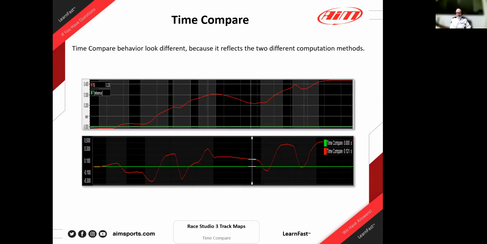No, the splits you change are stored locally in your PC, so they stay there. Okay, so when we first download, if I were to travel to a track that I've never been at, and I use the track map from Portland, in my case, that's close to me, and then there's a whole bunch of splits when I first open up my first data set, those splits have been created locally, they have not come from Race Studio 3?